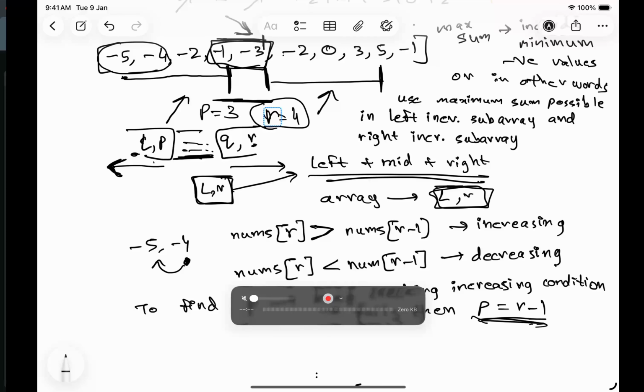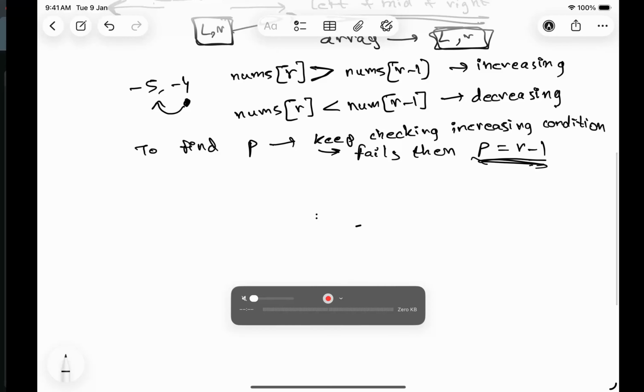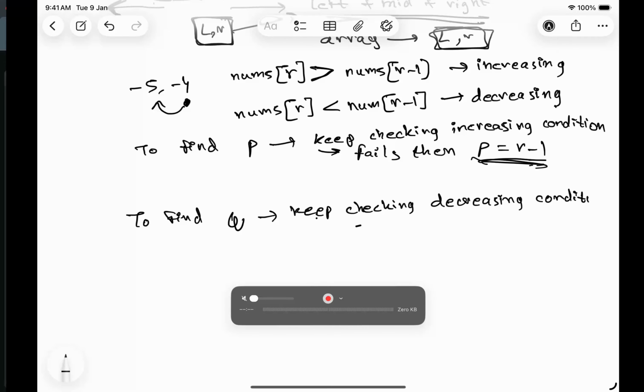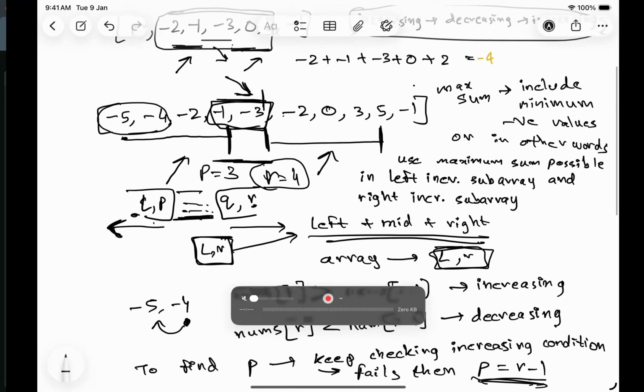We get that. And similarly, to find q, we keep checking the decreasing condition. And the moment it fails, then we get q, which is just before our current index.